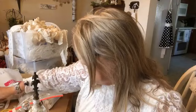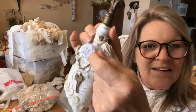Yes, put one of my rosettes on there. Actually, I have two of them sitting here, but I think they're too white. See how white it is? It's too white. So I need to spray it. I need to spritz it a little bit.